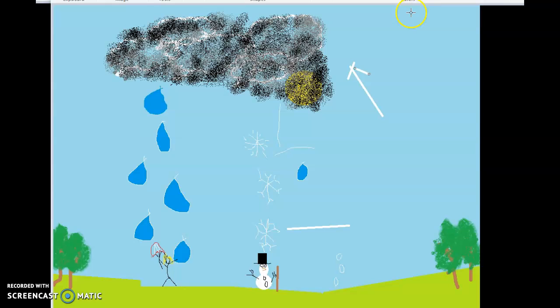These droplets can collide together, and when they collide, they can form large pieces of ice at this higher altitude, which eventually will get too heavy and fall back down to the earth in the form of large hailstones.